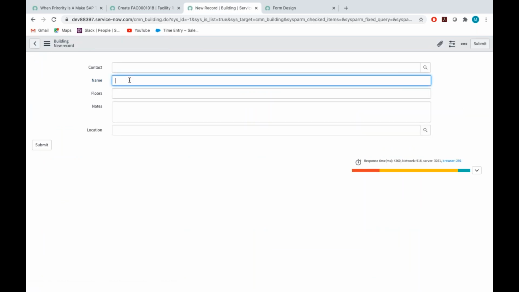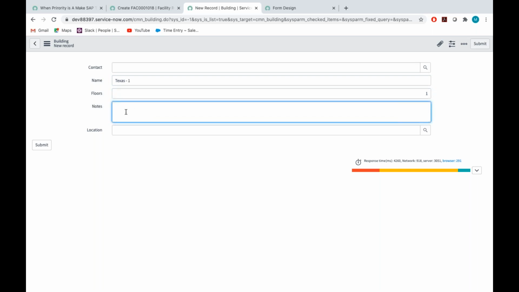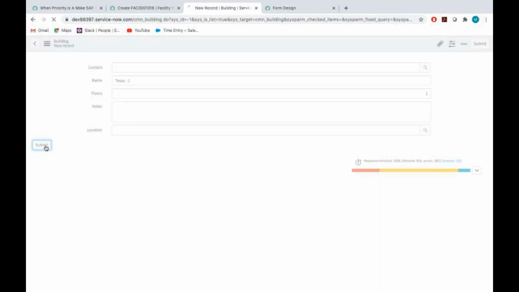First we'll create the building name. Building name is Texas. Floor is 01. Notes nothing right now, just submit.